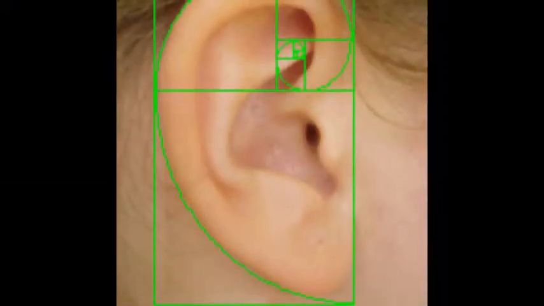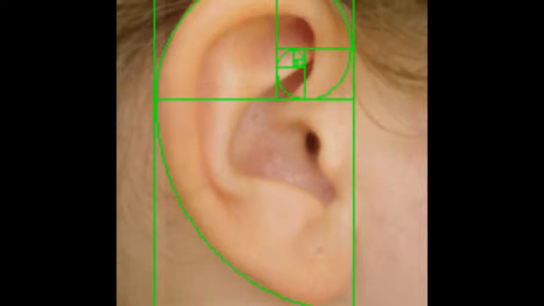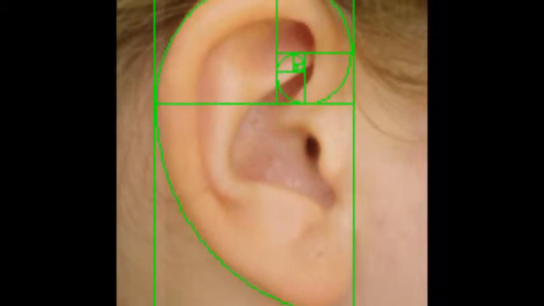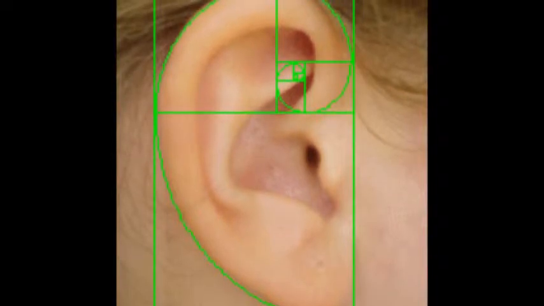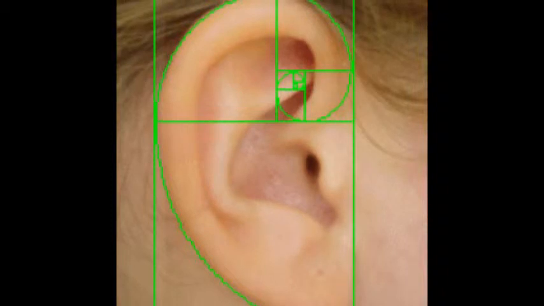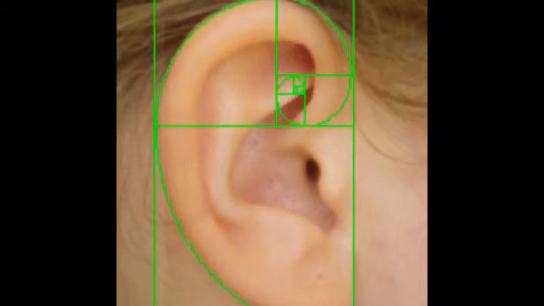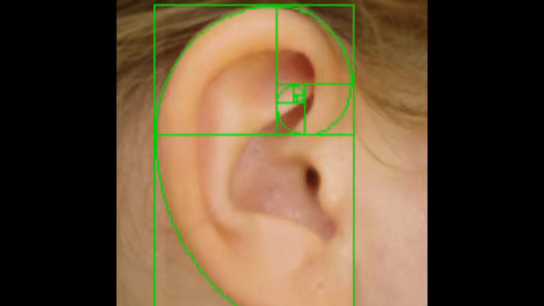For me, the most fascinating example of the Fibonacci curve in nature is the human ear. Just look at it. Its shape resembles a curve. Due to this shape, sound waves are collected and sent to the inner ear. This means that you are able to hear me because your ear shape is similar to the golden spiral.